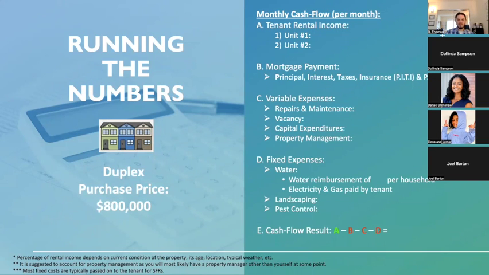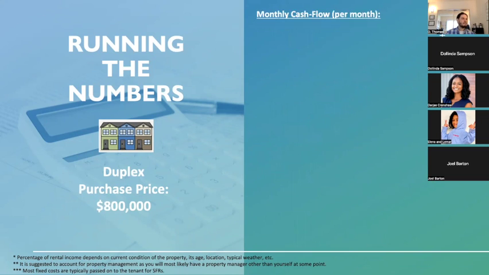Pretty straightforward. It's not calculus. It's pretty basic stuff. You just got to know what to look for, pretty much. And then always got to keep in mind, what's your exit strategy, right? So going into something like this, or even with a family home kind of situation, but more so from an investor standpoint, you kind of want to have that exit strategy before you even jump into it. So let's look at the actual numbers to see what that would look like.